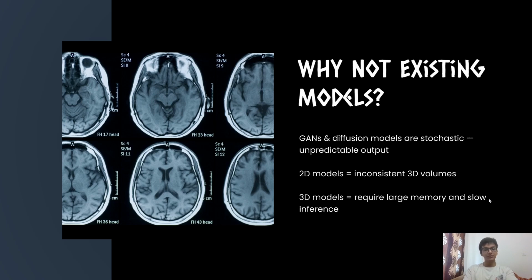Some researchers have proposed using 3D diffusion models to handle the full volume at once. While this can improve consistency, it also introduces new problems, mainly high memory requirements, longer training times, and more complex architectures. These models are often impractical to run on standard GPUs, especially in hospital settings. So the challenge is, how can we generate a consistent, high quality 3D MRI from a CT scan using a method that is efficient, reliable, and usable with limited computing power?